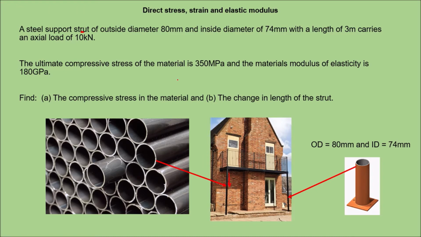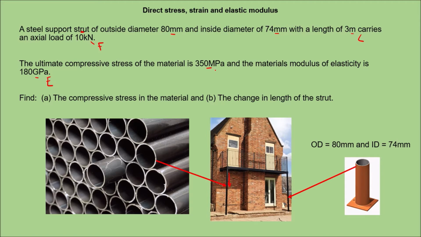there. Okay, the strut itself has a diameter of 80 millimeters and it's also got an inside diameter, so that tells us it's a circular shape with a big hole in it. It's got a length of 3 meters. Here are our units for that, and then we've got a force here of 10 kilonewtons. We've also got an ultimate compressive stress of 350 megapascals and an elastic modulus of 180 gigapascals.